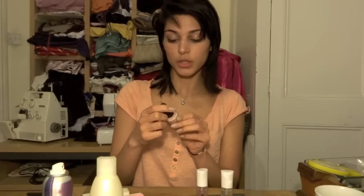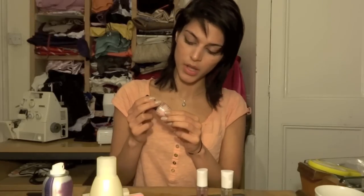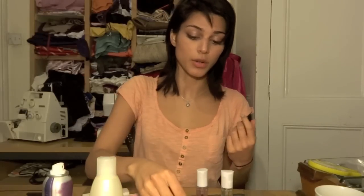This is quite important — for castings and going to work, whether for hand modeling or normal jobs, it's always good to have a natural manicure because sometimes there isn't time for the makeup artist to do your nails on set. This is Color Bar USA Pro Nail Lacquer — I bought it in India. It's very similar to OPI, even has the same packaging. I'll try to find UK stockists, but if I can't, try OPI or Essie — they do a great natural translucent pink that doesn't streak, which is exactly what you want.